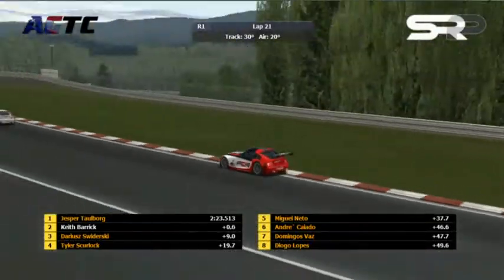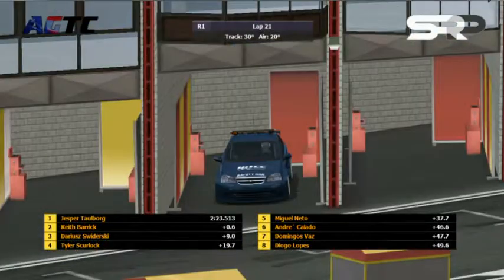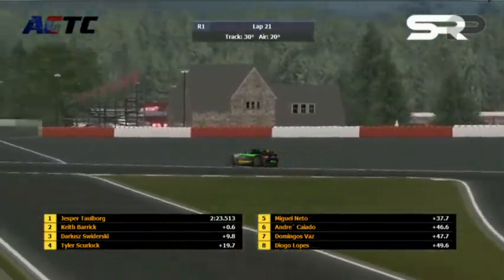Off the track, sorry. Who was that? That looks like that's Paul Wood. Sorry to interrupt you, Toby. Looks like Daniel Wood, Ryan. Daniel Wood off the track, so he's still in the race, so that's good. At least he's still in the race. And here he is getting going once again.